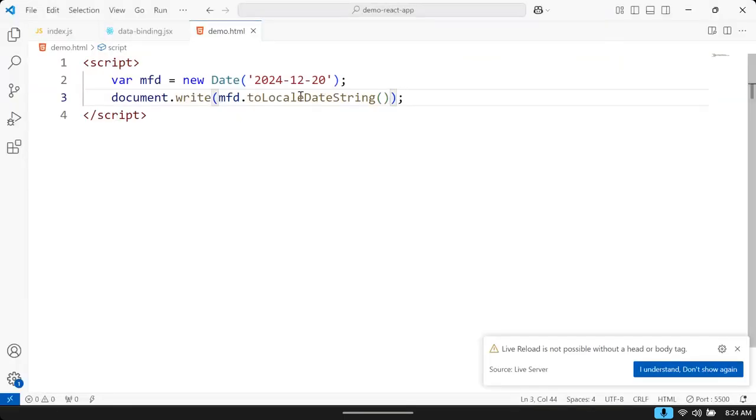You have toDateString, which is going to present the date in this format. But I don't want it like this. I want the complete word Friday, the complete word December, and I want 20 December, Friday 2024. The order is also different: first the number 20, December, Friday 2024. I want it in that order.